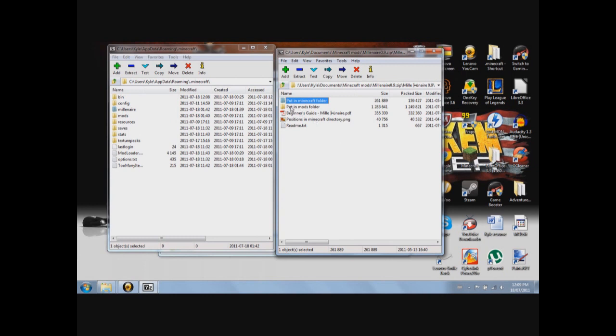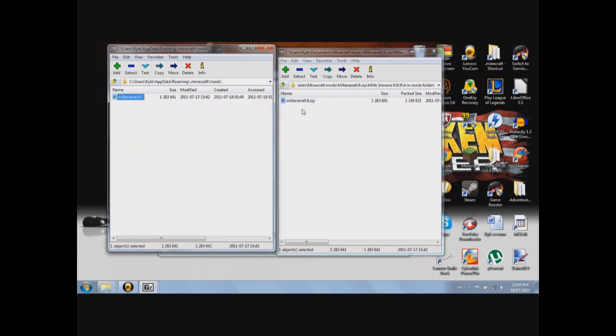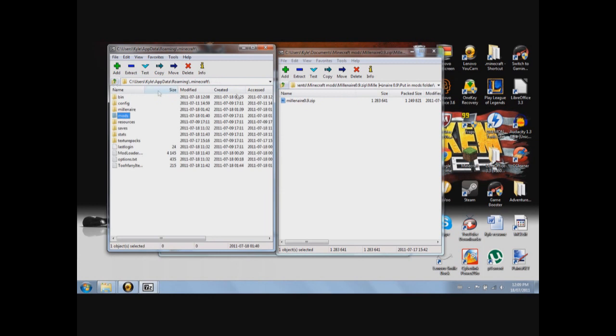Anyways, now you go into your Minecraft mod folder. See, put this in your mods folder, and I have it right there. And now put that, don't unzip it. To do this, you need WinRAR or you need 7-zip. I have both, but usually it just pops up 7-zip. So anyway, that's how you do it.